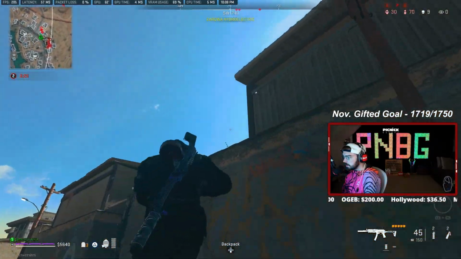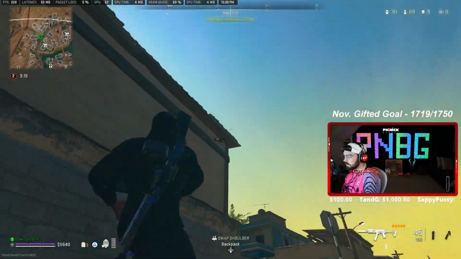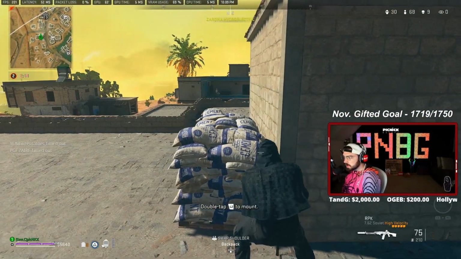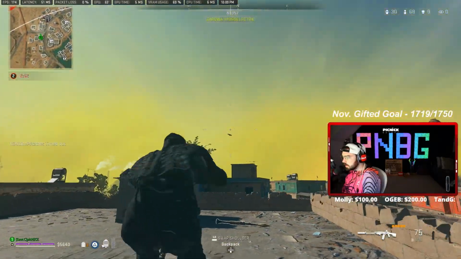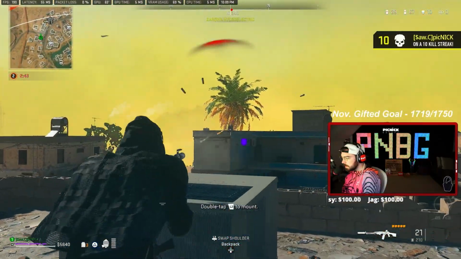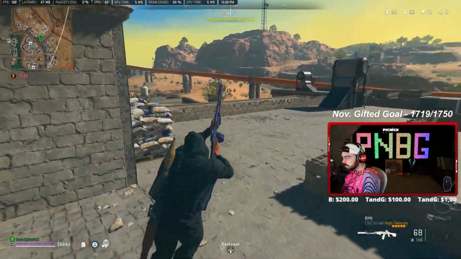Parkour! That is not where I wanted to throw that. Before I go up the ladder, I'm going to have my AR out so I don't have to swap weapons once I get up here. One was on the balcony there. Two are on the balcony. The guy on the roof is not selfing. I do want to see if I can get the kill.